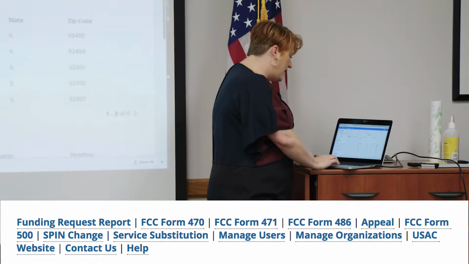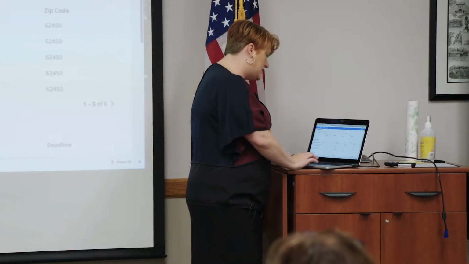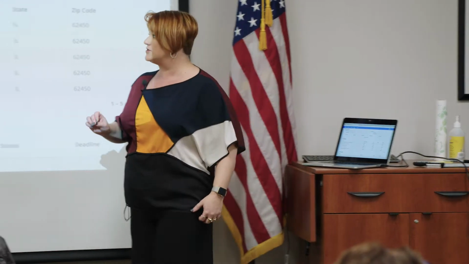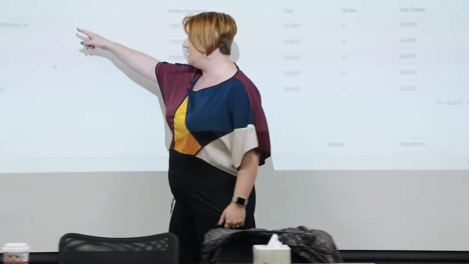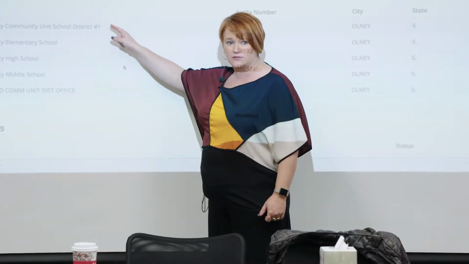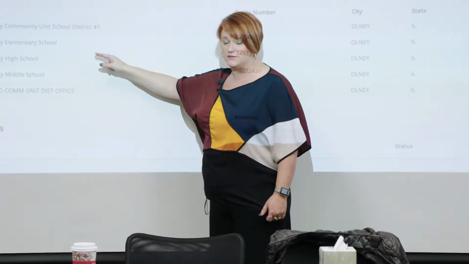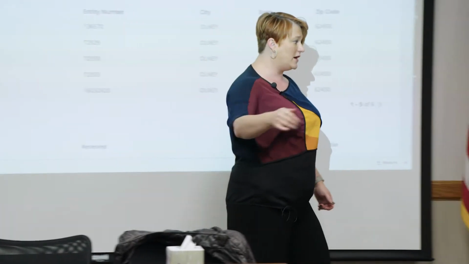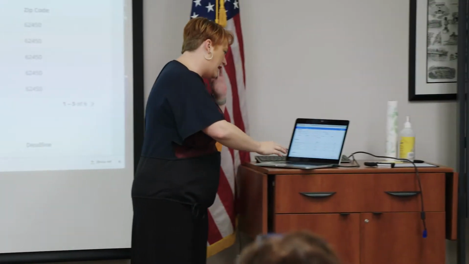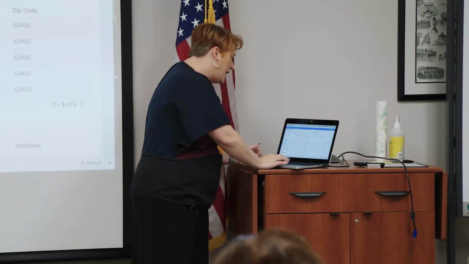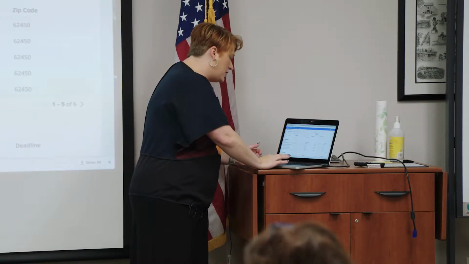If you scroll down, you will see all of the entities in your district. The first thing to do is make sure that you have a district entity, and that even if you're a single school district, you have a building with students in it underneath. So if you don't, let's fix that before you leave today. So that's the one thing to remember. I'm just going to go through it quickly and show you how.